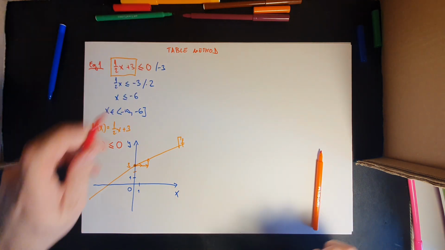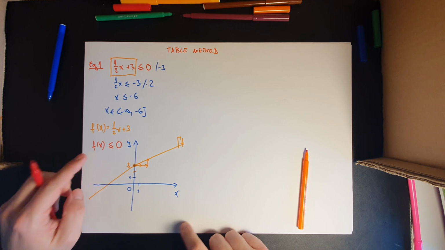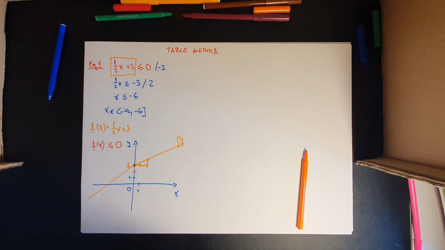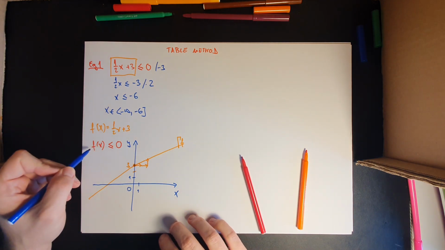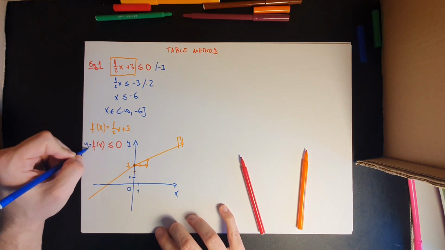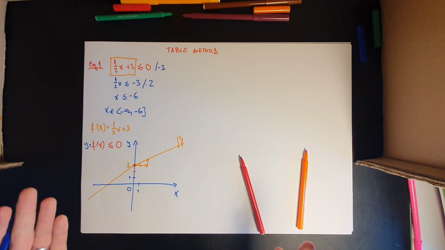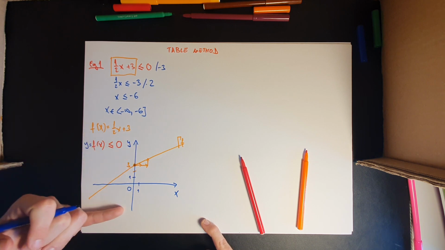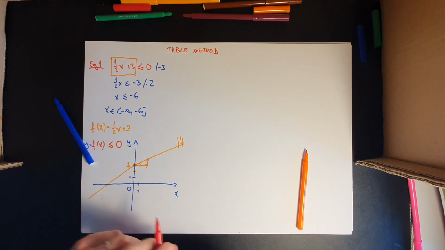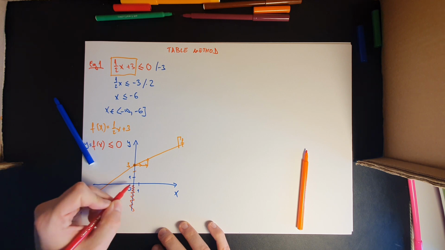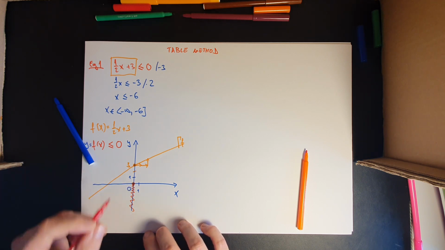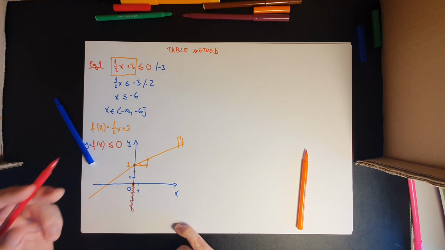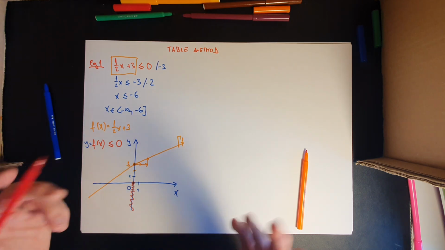Now, where is this graph, or the function itself, less than 0? First thing that we have to remember is that f of x is also y, or the y values, for the graph. Now, where are the y values? Well, here are the y values. Where are the y values less or equal to 0? Here they are, including the 0. So 0 would be in all of this. But here are the values that are less or equal to 0.